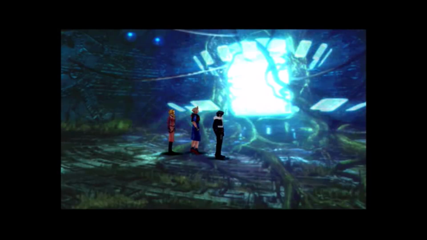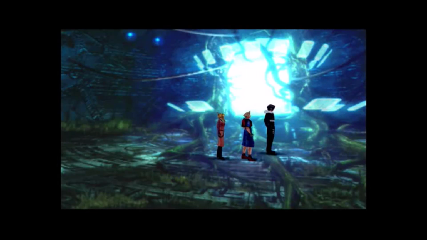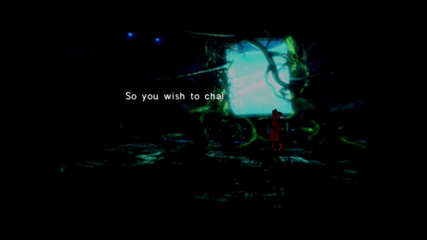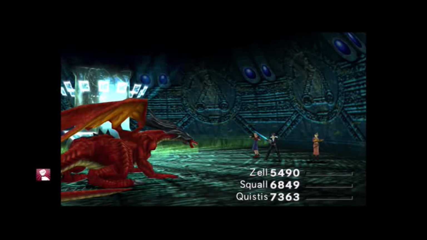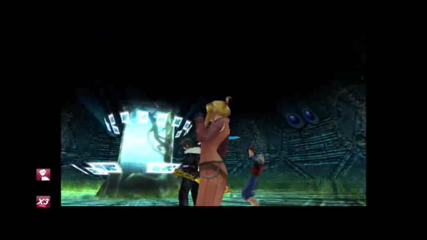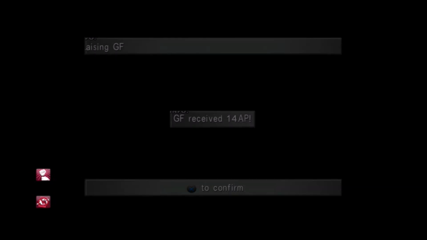However, when you get closer to the core of the lab, before you even fight the ruby dragons, which is something I should have mentioned before, seemingly the mysterious voice will ask us some questions. The first one is that it's not our will to fight, and we'll be thrown into a battle with one of the ruby dragons. So I will actually leave this in. Forget what I said, namely because Quistis with Degenerator makes quick work of these annoying dragons. I won't be using it against Bahamut for obvious reasons, because he's a boss and that doesn't work.